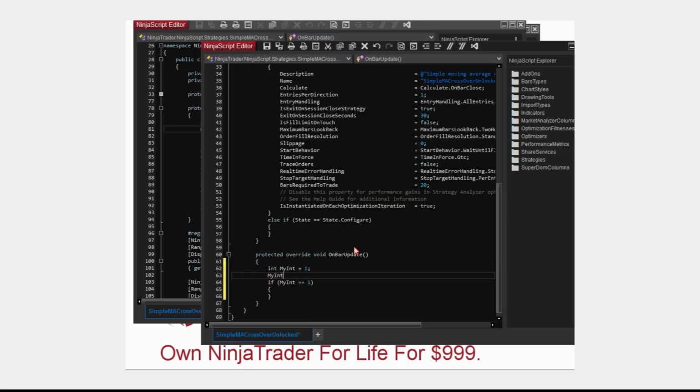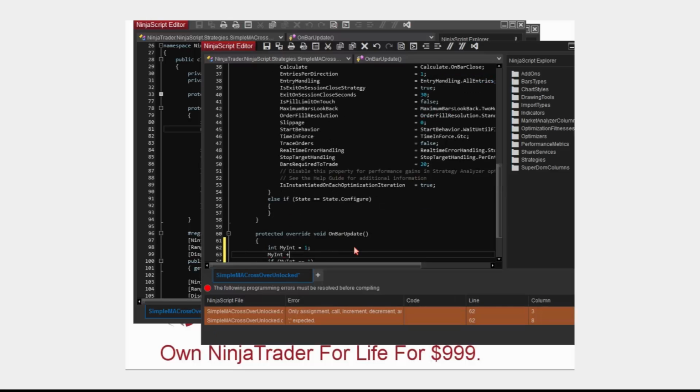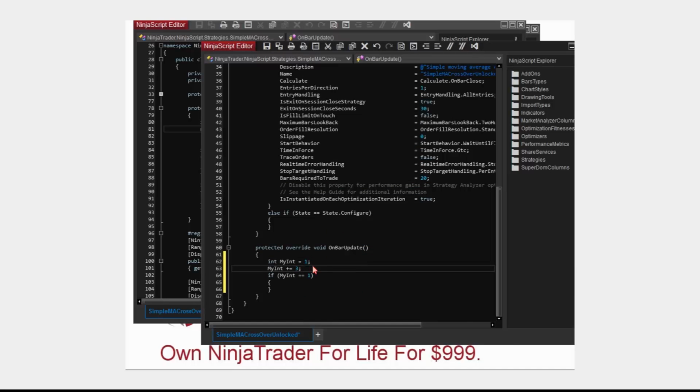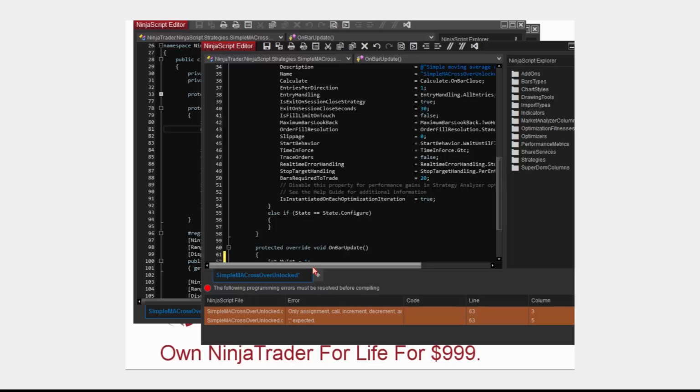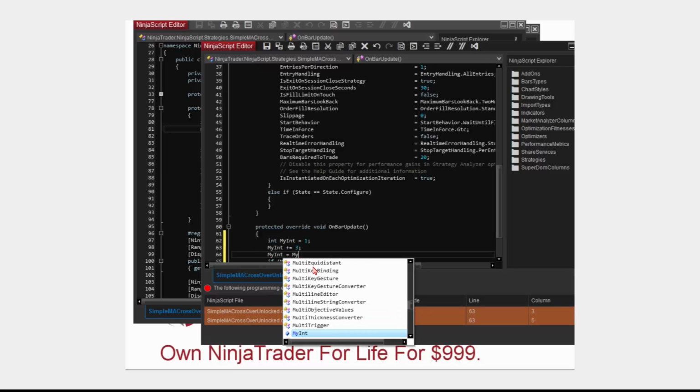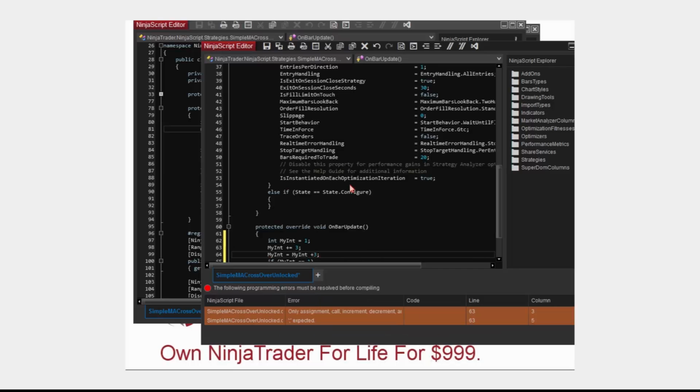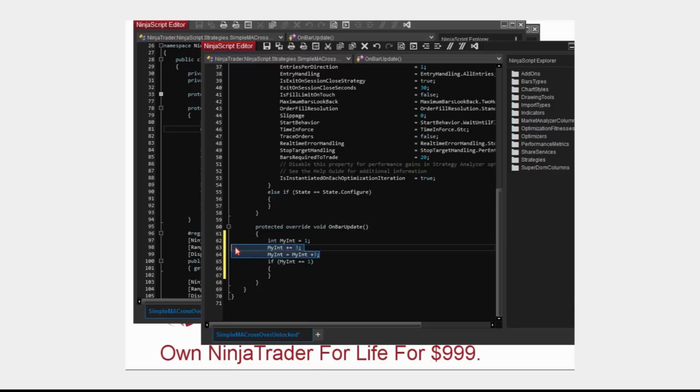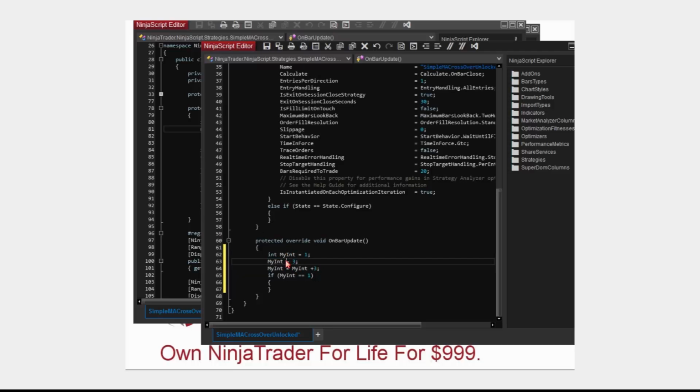We can also do things like increment a value. So if I wanted to assign the value of my int and then add to it at the same time, what this would do is give me a value of 4. My int already has a value of 1, and I am adding 3 to that. The equivalent of this would be if I were to say my int equals my int plus 3. These two lines are exactly the same. They would do the exact same thing. A plus equals here would be the same as saying my int plus 3.